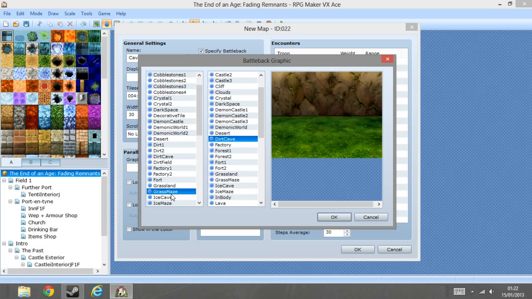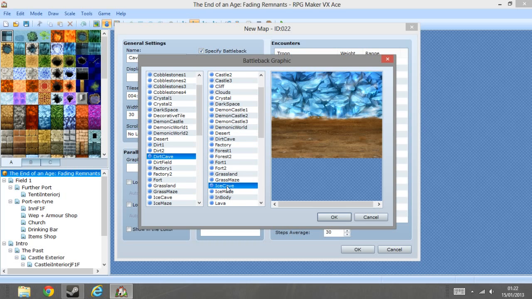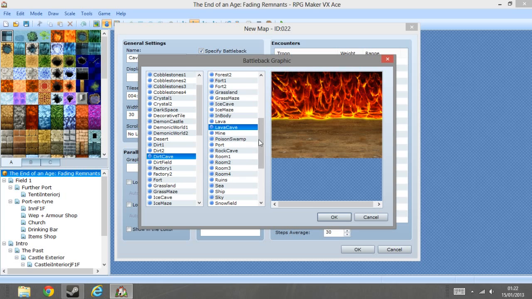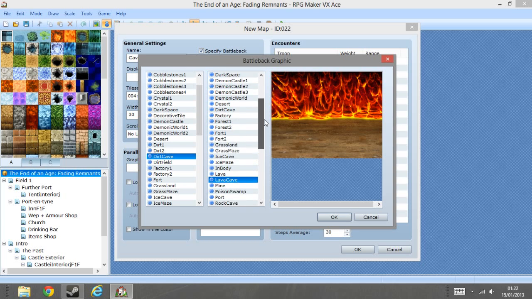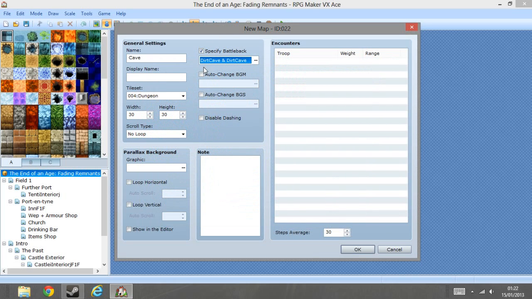You can have things that really don't look like they match up, and other things that look like they do. We can have an ice cave, and there's a lava cave as well. Getting a bit carried away now. We'll just go with dirt cave. So that's the battle back that's going to appear if you have encounters in there. So that gives you the option to have them.